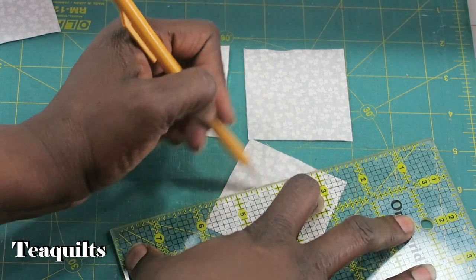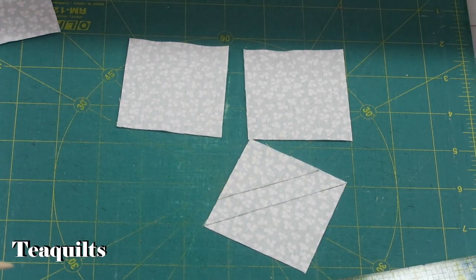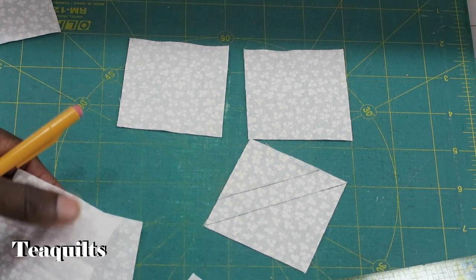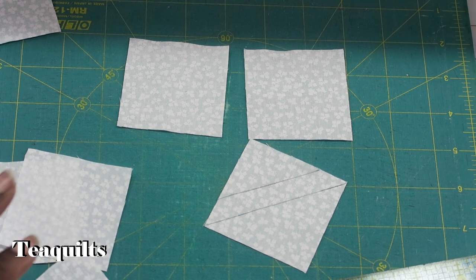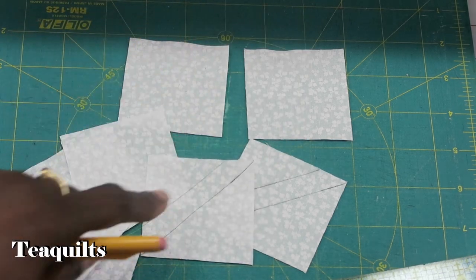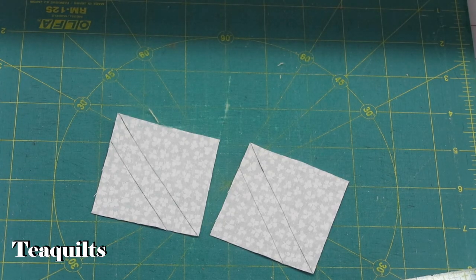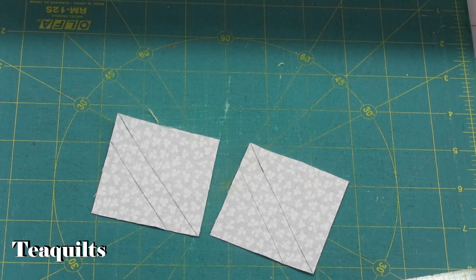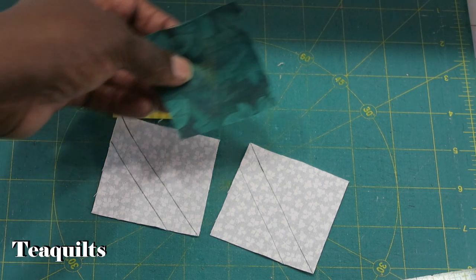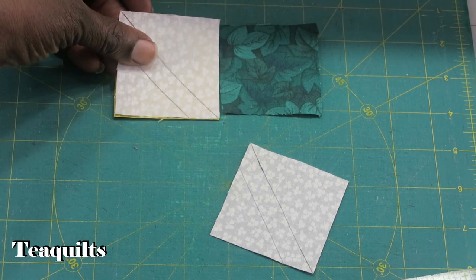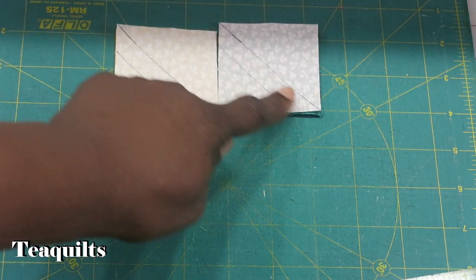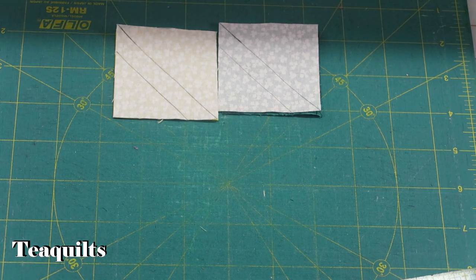I would do that to all eight of my squares. I'm going to not do it on the back of two squares. I have my other four here and I'm going to do that to a total of eight squares. For this next step, I'm just going to show you on two, but you need to take four of your yellow pieces and then four of your green pieces. You're actually going to put these eight squares that have the marks on them right sides together, and then you're going to sew on the drawn line.